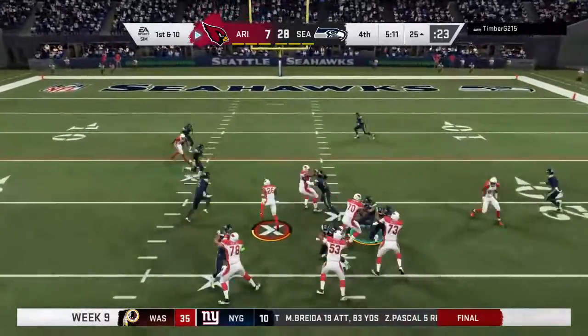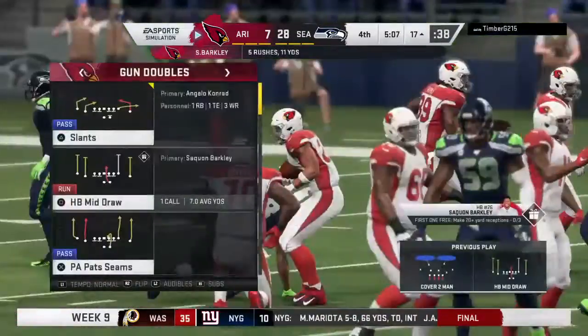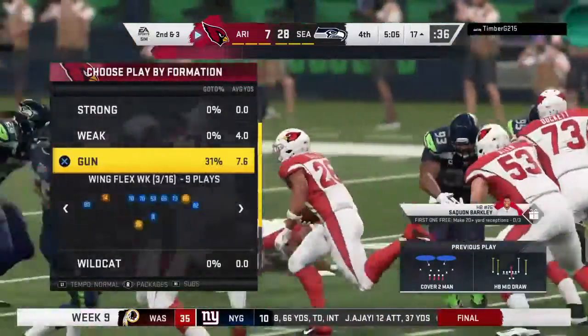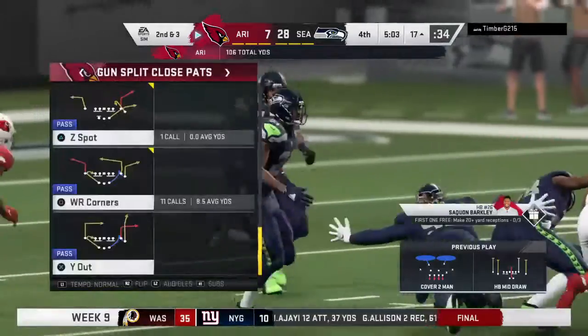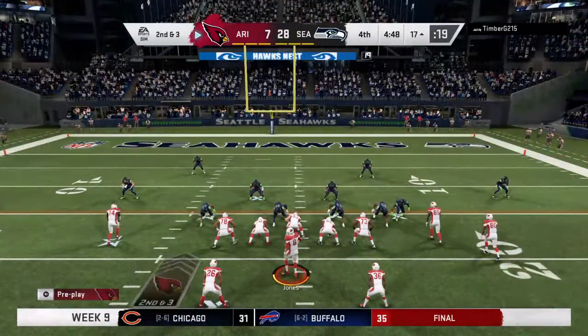After the penalty, they go with Barkley. And a good run as he manages 7 yards down to the 17. Well, no matter how they phrase it, staying on schedule, staying ahead of the sticks, whatever you want to call it, 7 yards on 1st down, that fits the bill.